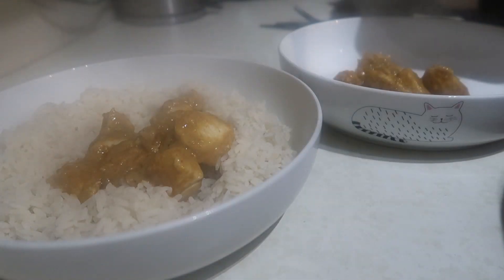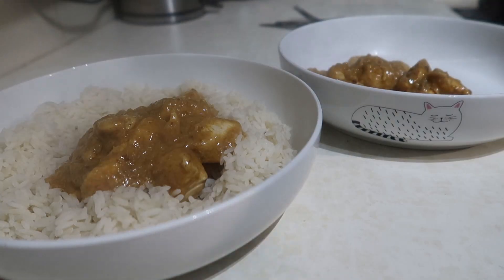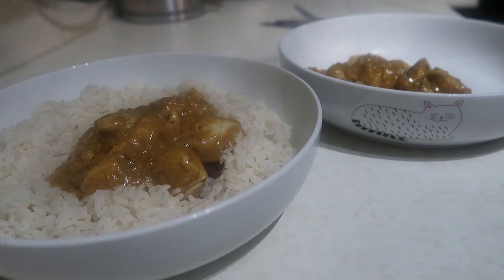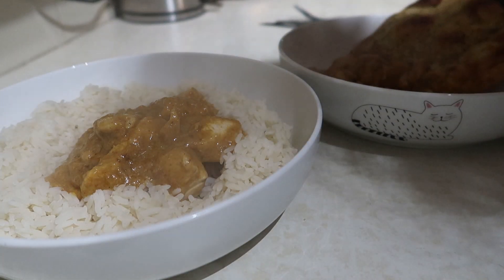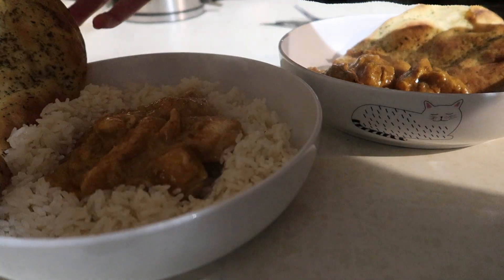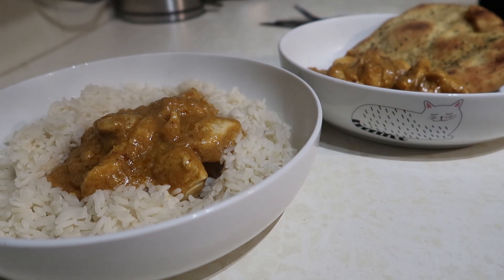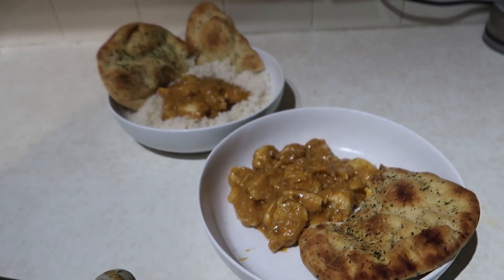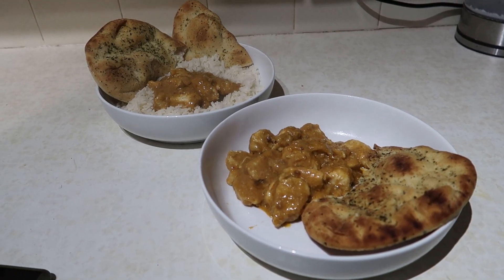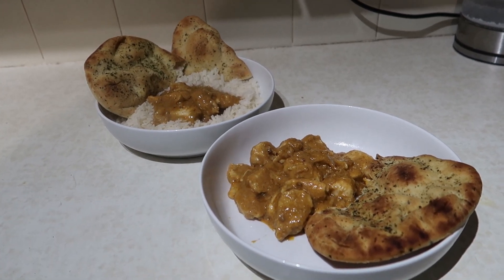Mine's going to look very boring but I'm going to have a bit more chicken than Dan. Grab my mitts - that oven is hot! So I've got half a naan bread - garlic and coriander. These are the little Taste the Difference ones, the large ones. It's really hot and it won't fit, so I'm going to pop it at two and a half. Pop half there, half there - I hope Dan is hungry! This is our dinner: chicken korma with the sauce from Co-op, rice from Lidl, and garlic and coriander naan bread from Lidl as well.